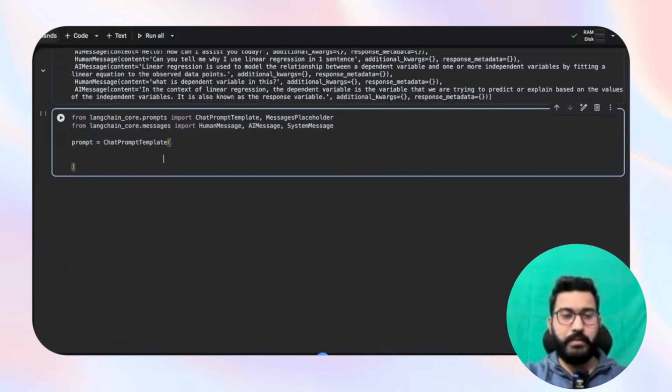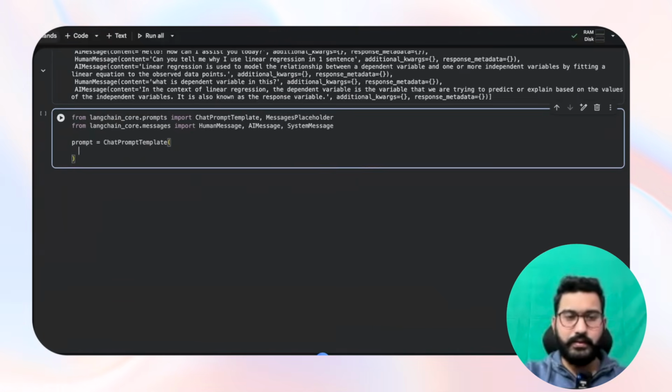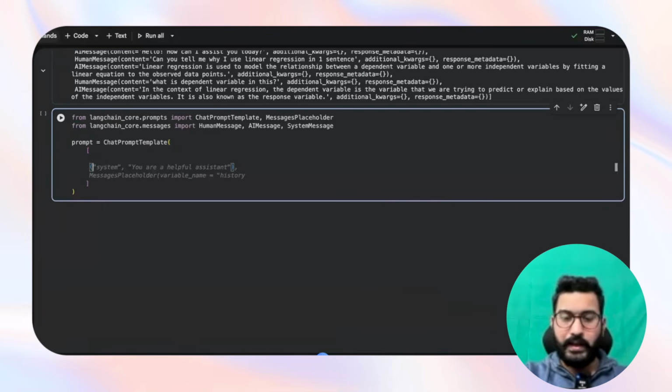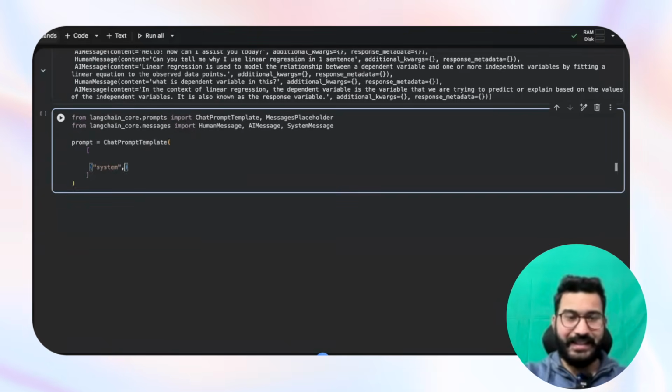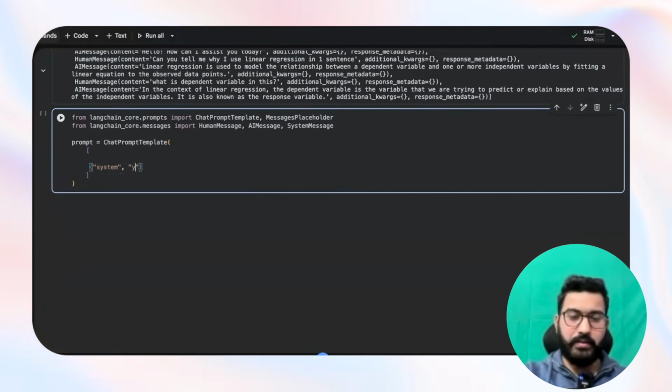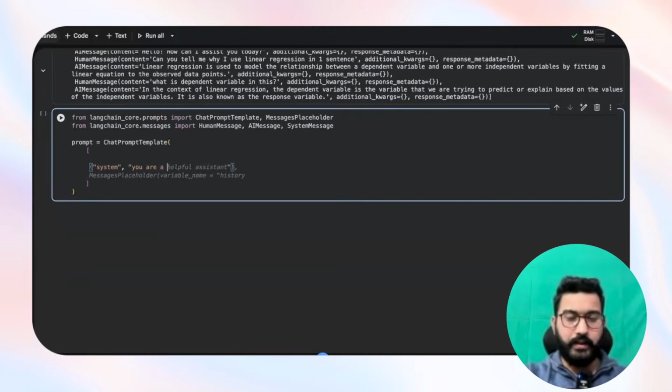So in the chat prompt template, you define a list of tuples. Within a list, we have tuples. The tuple will have the tag as the first element, which is system. And then here you mention your dynamic prompt. You are a helpful assistant.